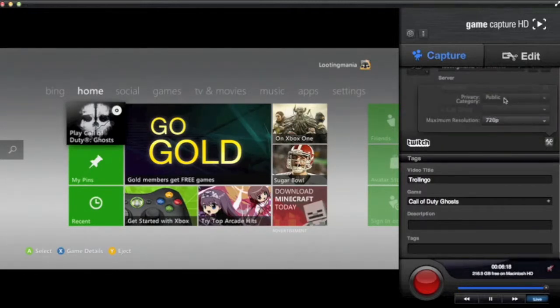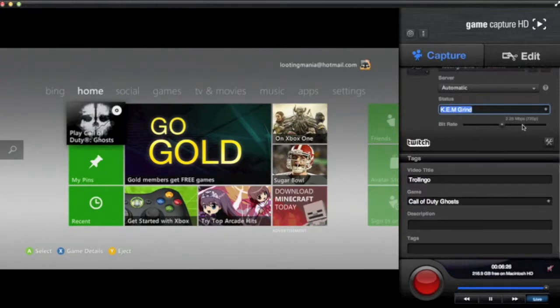So we go into your settings. Obviously, this is how you set up whether you want your live stream to be public or whatnot. You can change your resolution. So since I have my bit rate at 2.25 megabytes per second, that is 720p. So I keep my quality at 720p. So now you go down lower.